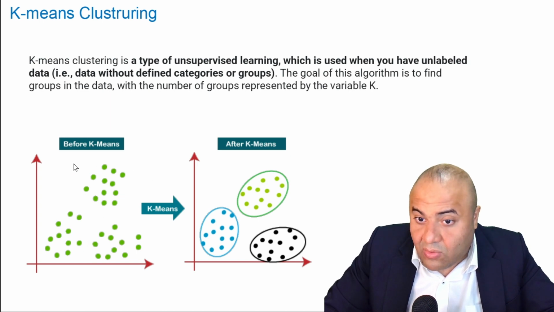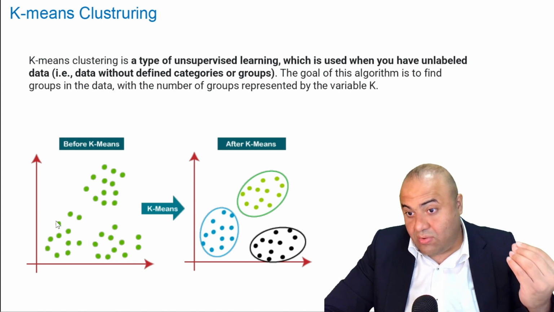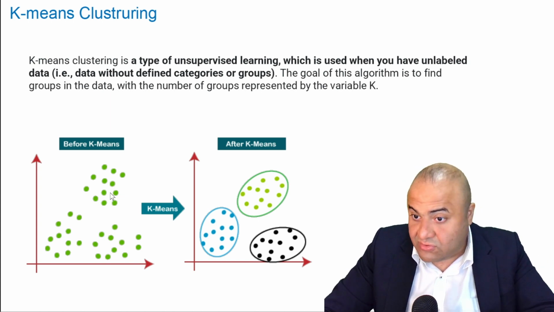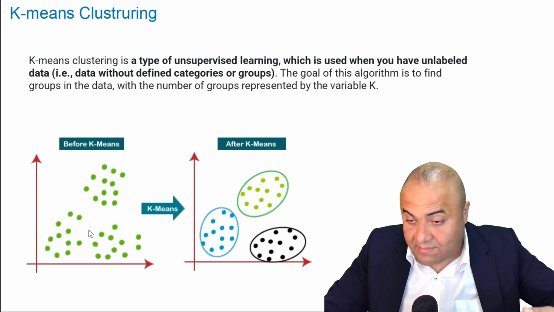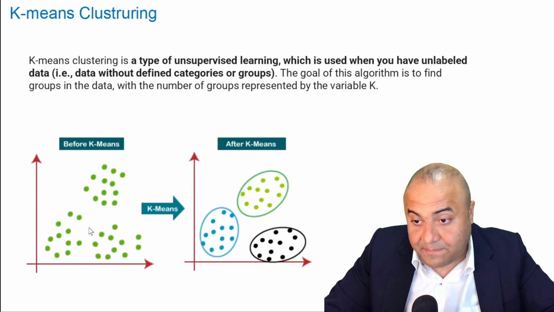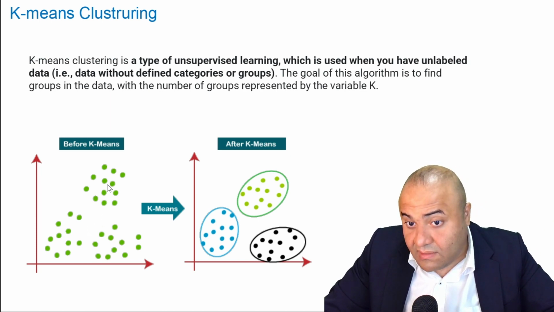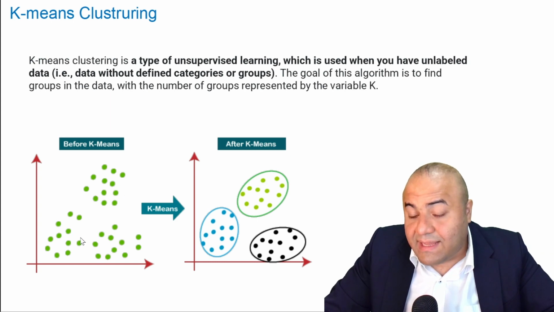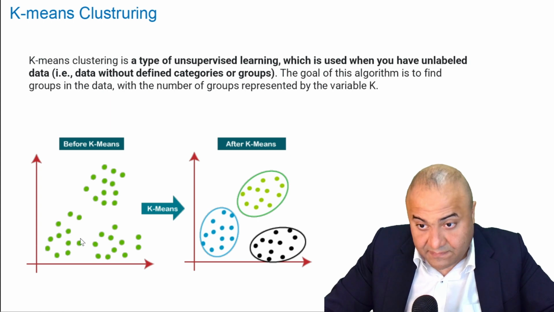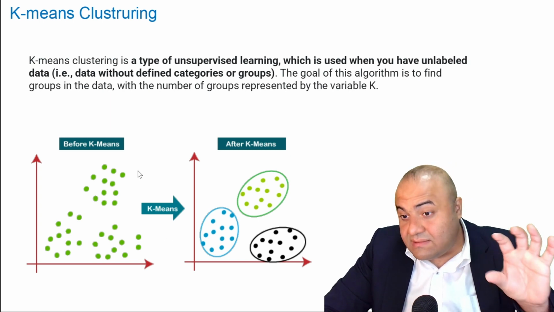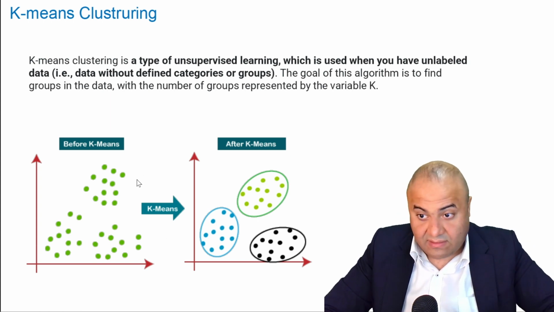So from all the data, we know how many clusters we have. In this case, we have 3 clusters, so we have to input the number of clusters, which is 3. Based on the points, we will calculate 3 points that represent these 3 clusters. This is going to be our training part of the work.